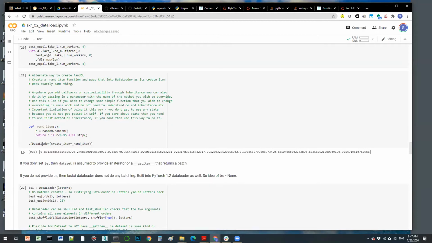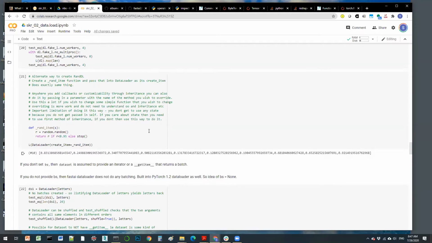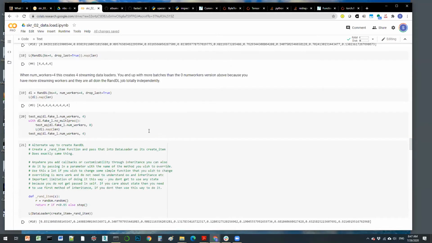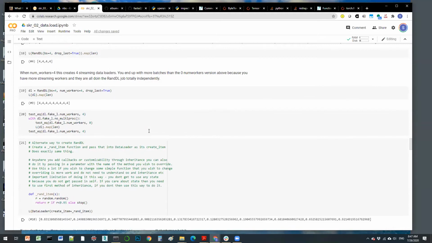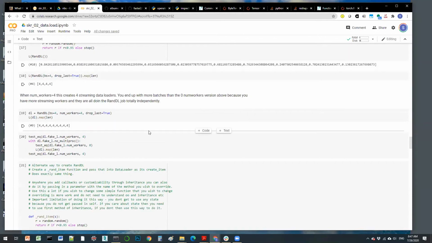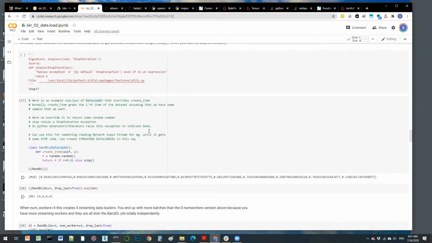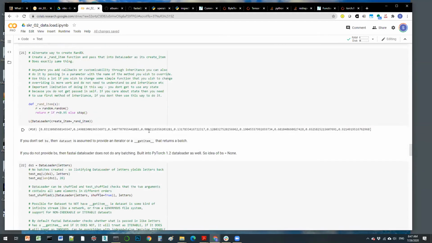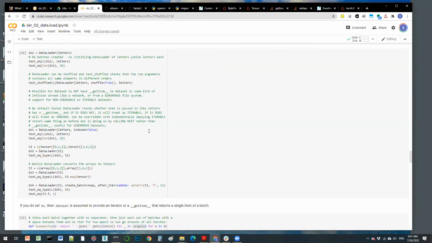So Srinivas, a question for you. Why do we need the S argument there? Because you don't use it at all. The S parameter in rand underscore item. Good question. I think because the CreateItem takes in a parameter, if I'm not mistaken. The CreateItem uses the S index.